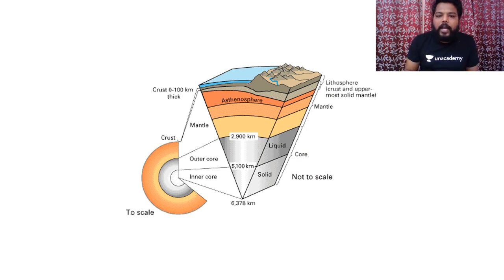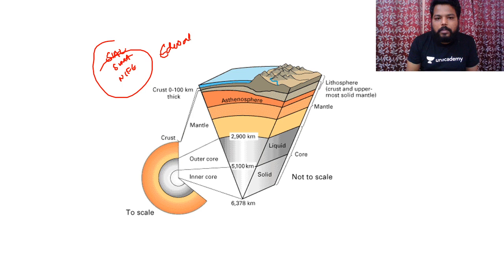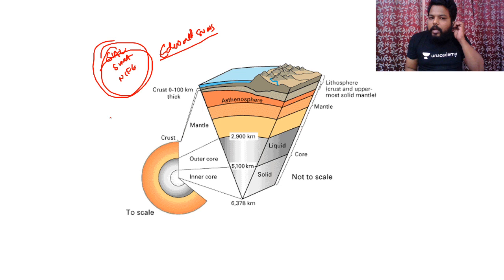And if you see, the interior of the Earth can be divided in this way. Earlier, regarding the interior of the Earth, we had Sial, Sima and Nife, which was given by Edward Suess. But this is not actually true. He gave it on the basis of mineral composition. Do you really think the interior of the Earth only has Sial and Nife associated with it? No, absolutely false. It may have different minerals associated with it. Just try to remember the latest version.